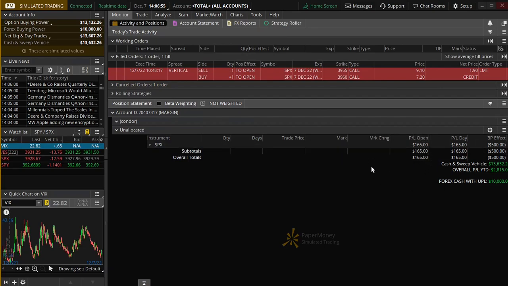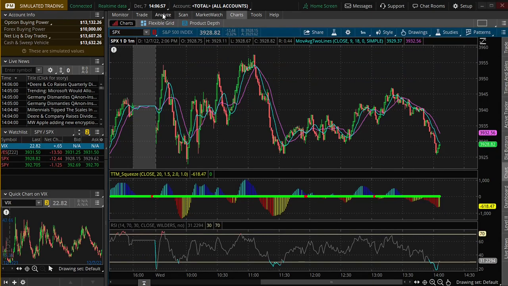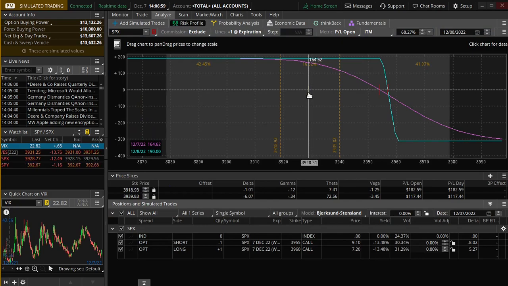It is at 165. Granted, this is a paper trade because I don't record and do live trades because I just don't have the attention span. If this was a real trade, I would close it right now. I mean, that's almost max profit. I would just close it. Real traders would close it, and let me take this line, probably about like here, where you're at about 50%-ish profit or less. Just know that when you make your profit, take it.